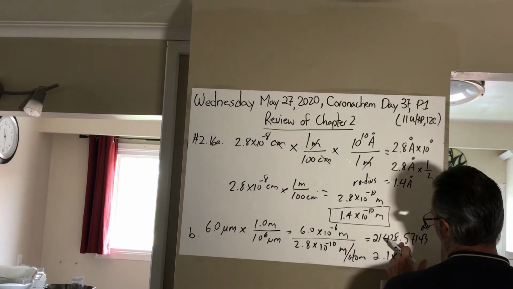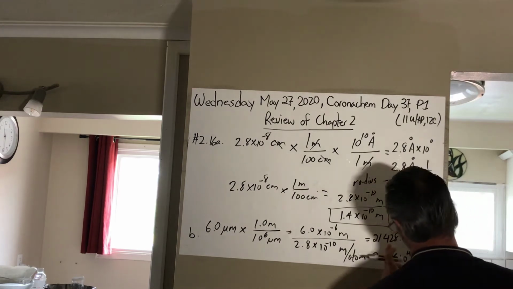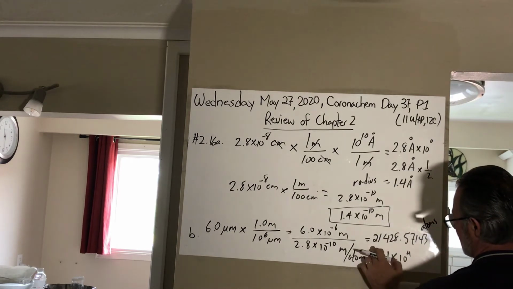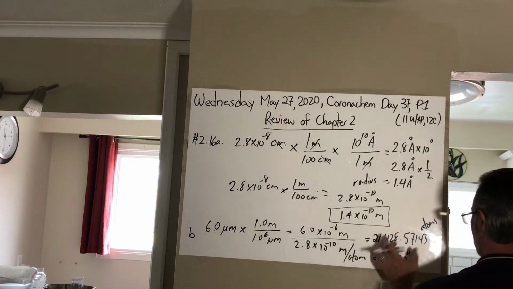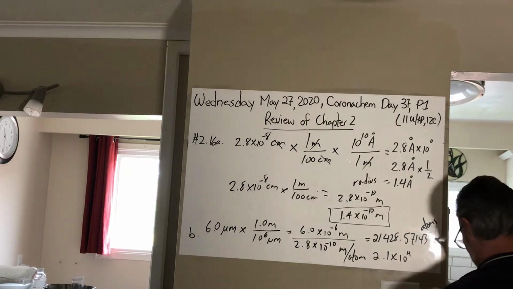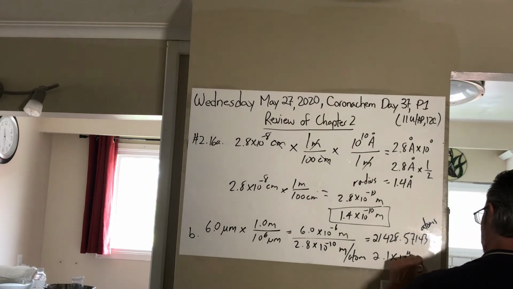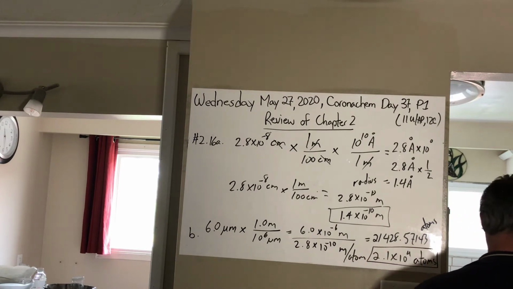How did I get 10 to the 4? I said 1, 2, 3, 4 jumps to get the decimal place to here. So because I moved it that way, or the better way to look at it, I made this number 10,000 times smaller. So I've got to multiply by something 10,000 times bigger. So from 10 to the 0, I go to 10 to the 4. And that's how many atoms we have, written in scientific notation.